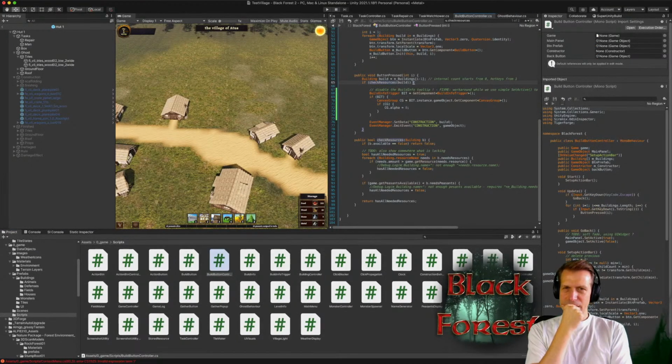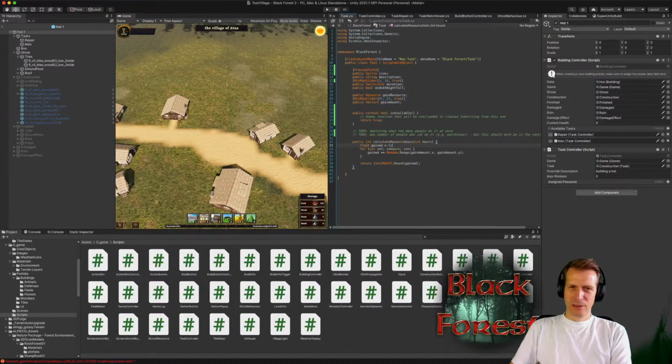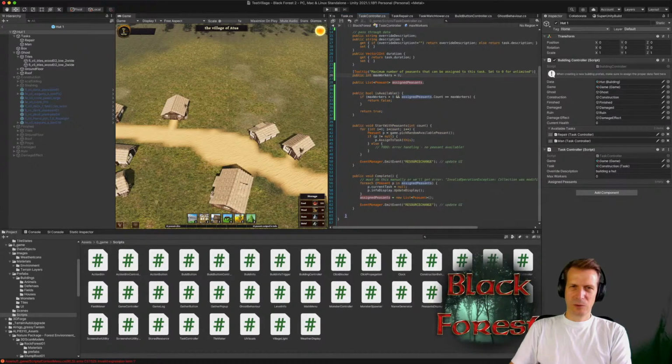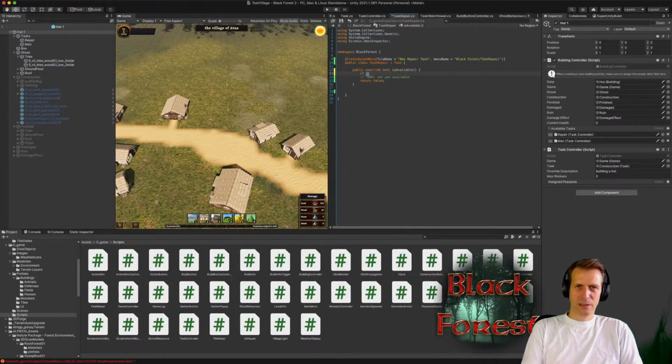Because here I have just the, you see I can't, because the construction behavior is on the prefab that I haven't spawned yet. Okay, so this needs to stay here. Okay, that's fine, not a problem. So, yes, it's available there. Okay, so if I have more than the number of workers, then fine, not available. And on the task prepare, I will overwrite this and I will say if is available.